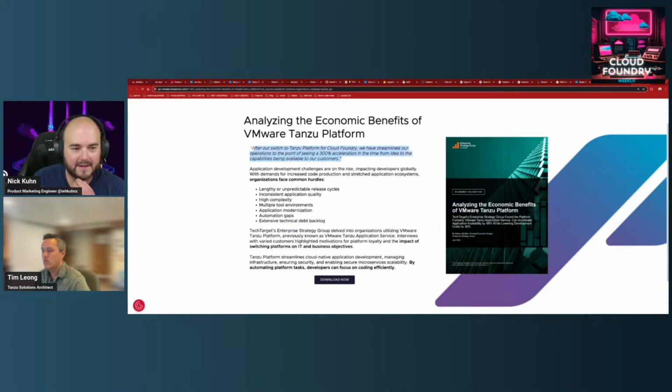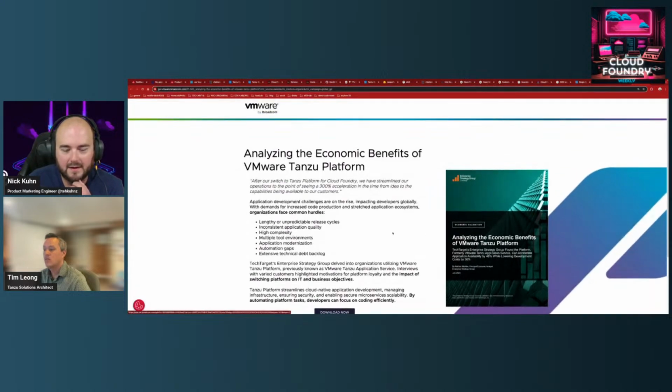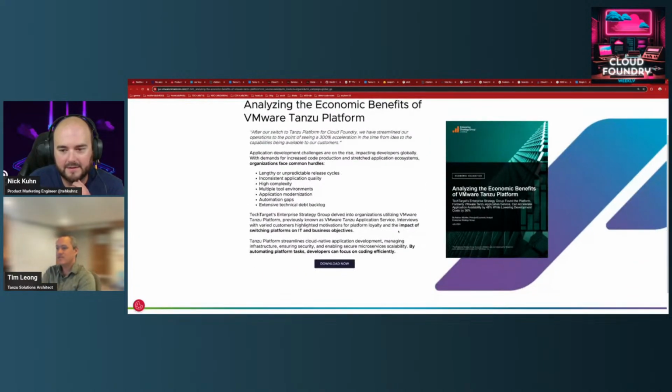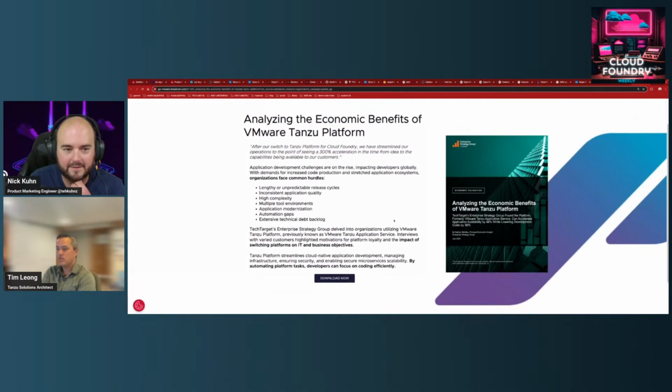The tagline is, after our switch to Tanzu Platform for Cloud Foundry, we have streamlined operations to the point of seeing a 300% acceleration in the time from idea to the capabilities being available to our customers. This report's jam-packed with a lot of info. Next week, we're going to have Mia Villarreal come on the show, and she was leading this effort here within Tanzu. We're going to deep dive that.